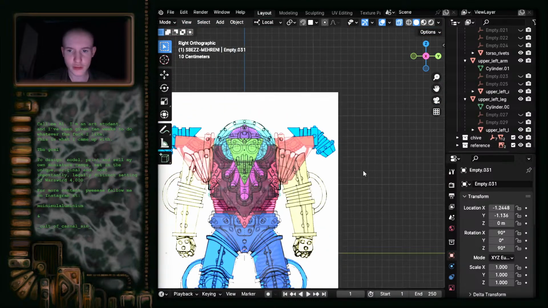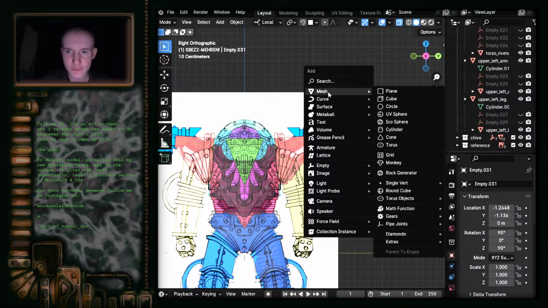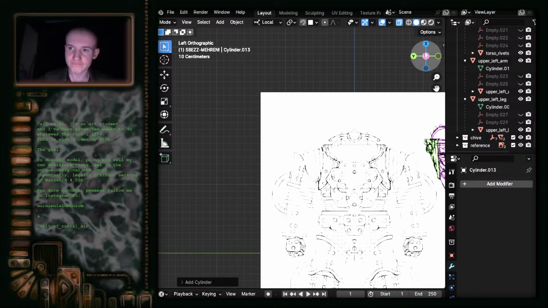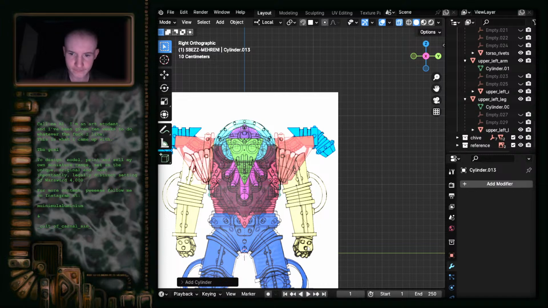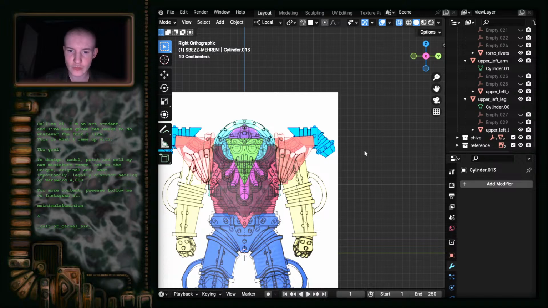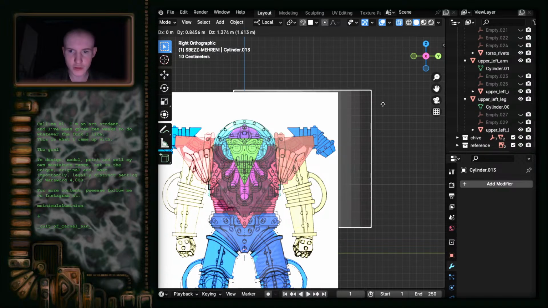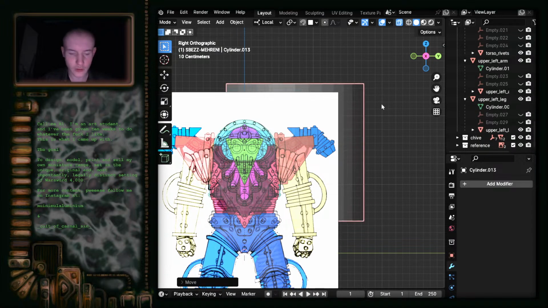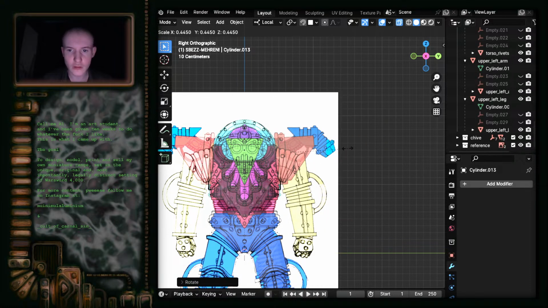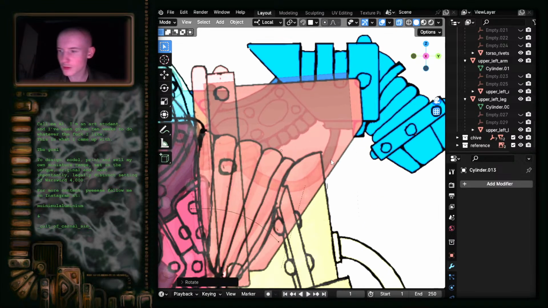Okay. Shift A, mesh, cylinder. G, R, scale, R again, zoom in.